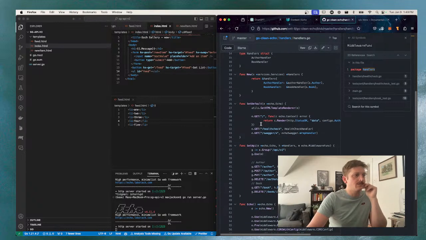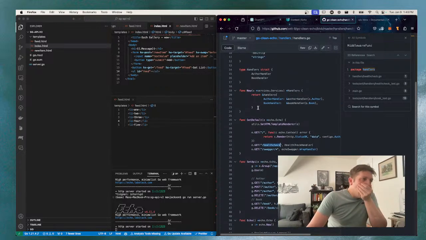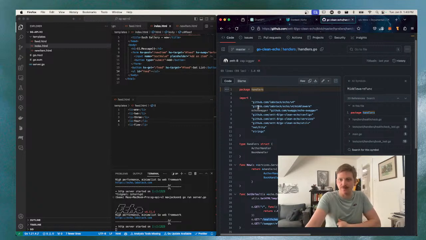Okay, so he's setting up an API and not cluttering up the main Go file. Got your swagger. Gotta have your swagger. Gotta have your health check. Should I just go straight into building this clean architecture? What do you think, hundreds and hundreds of people listening to me? Oh, you have no opinion? That's cool.